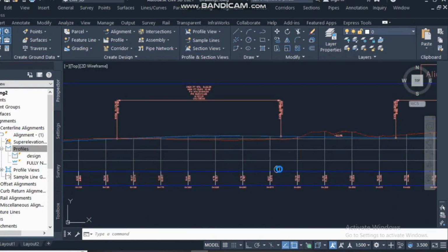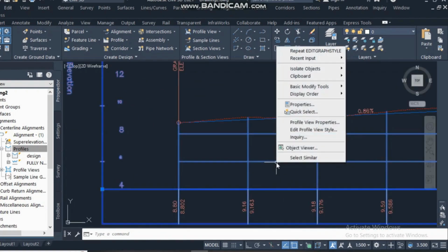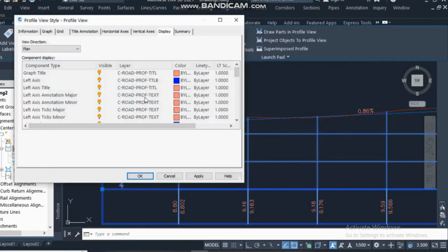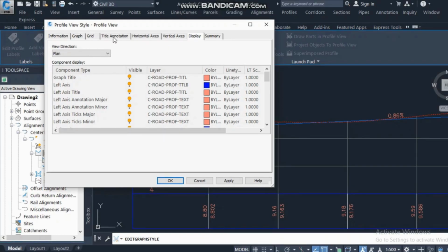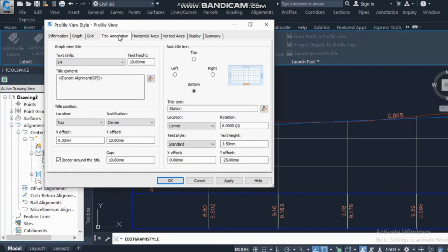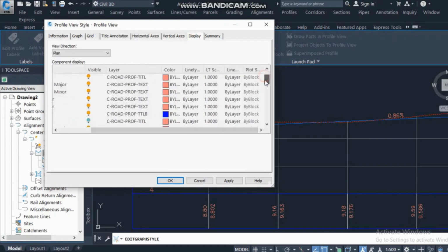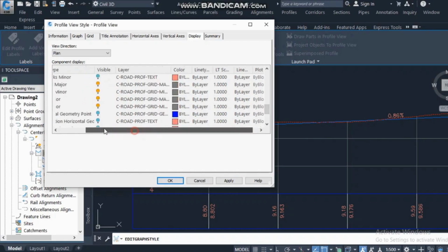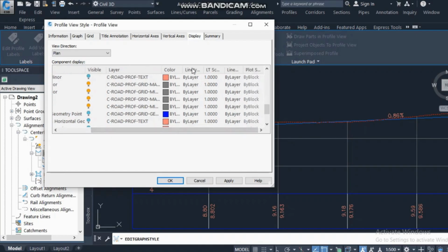And the other thing in my profile, if you can see here, from the style I adjusted the left axis, and the horizontal and the vertical lines, how we adjusted. If you come here to the color, if you don't know the name, from the color you can know this color, and you can change here the line type scale.